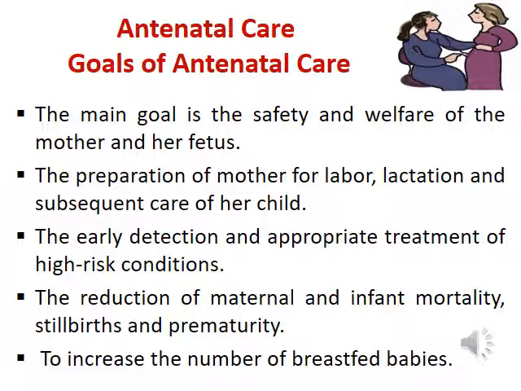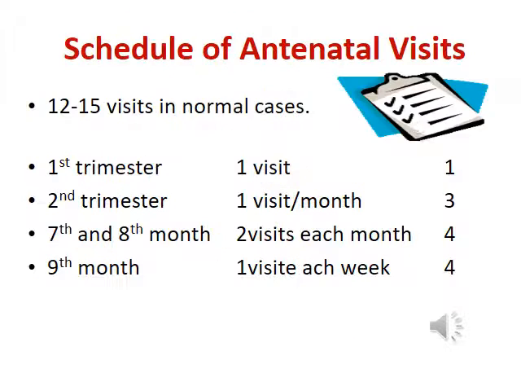Goals of antenatal care. The main goal is the safety and welfare of the mother and her fetus, the preparation of mother for labor, lactation, and subsequent care for her child, the early detection and appropriate treatment of high-risk conditions, the reduction of maternal and infant mortality, stillbirth, and prematurity, to increase the number of breastfed babies.